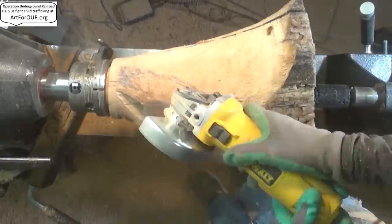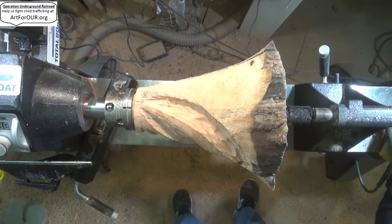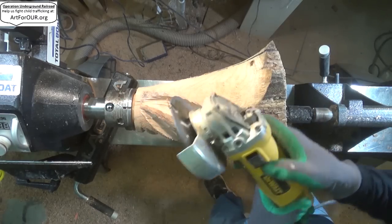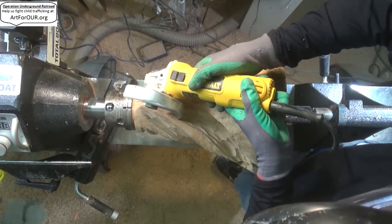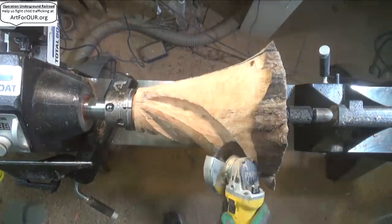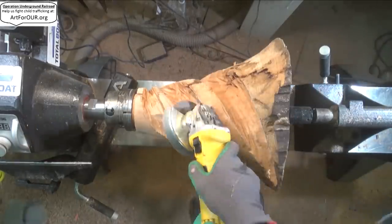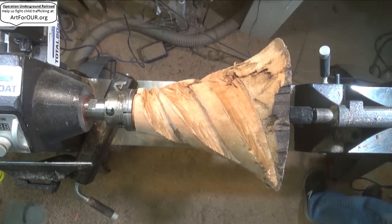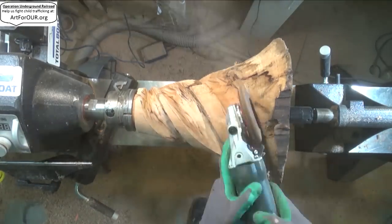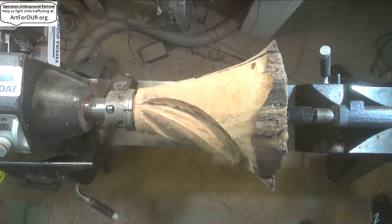As always, I like to use these angle grinders with a carving disc. It's the fastest, most controlled way I've found of carving large holes in wood while still having a lot of control. I've tried all kinds of attachments for angle grinders, and they're either too aggressive or not aggressive enough. Or more importantly, they go dull extremely fast. And one of these cutting discs lasts for hours, usually, if you're not too aggressive.